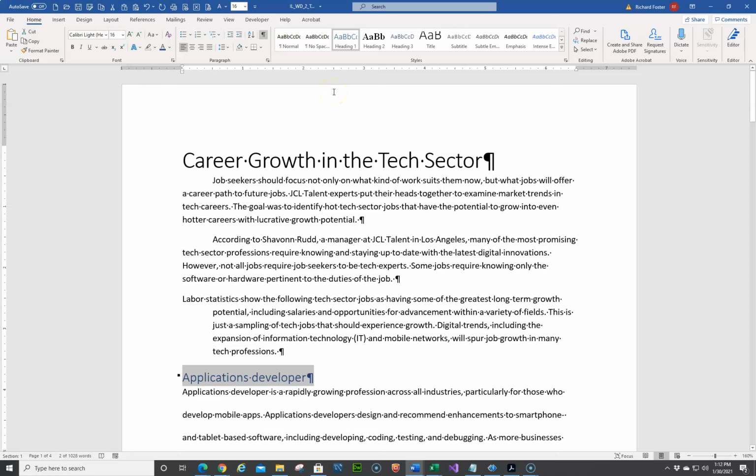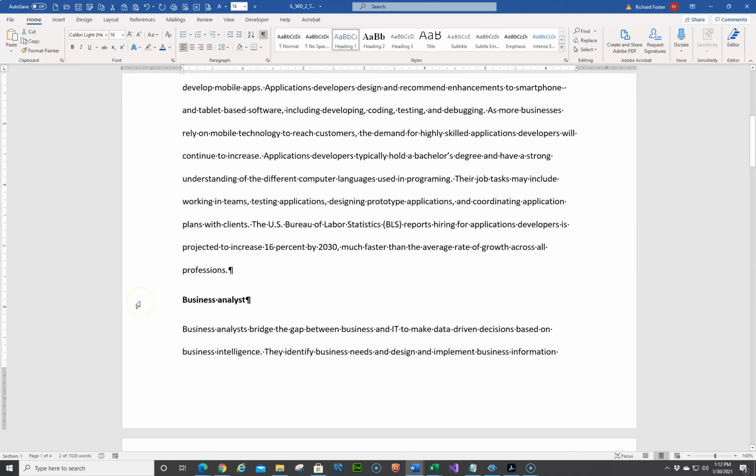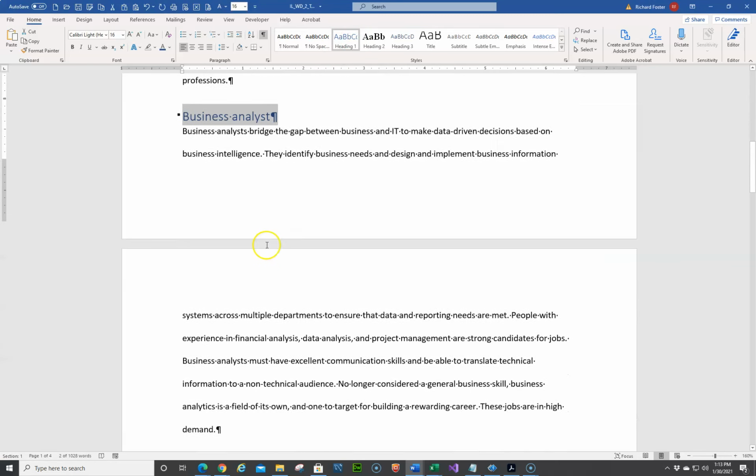Then it tells us to apply the Heading 1 style to each bold heading. So what I'm going to do here, rather than constantly click, since I'm going down here, I'm just going to select it and hit F4. Now, it does not always work with headings, so just bear that in mind. We'll do it again and try it one more time.